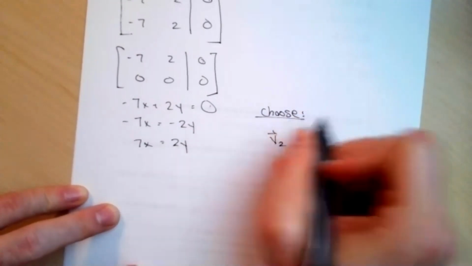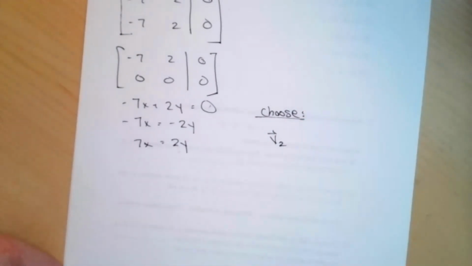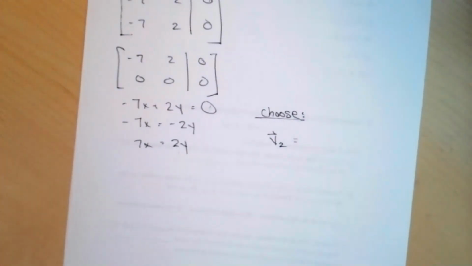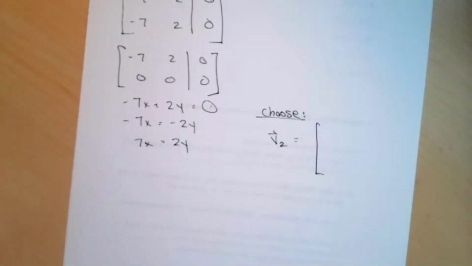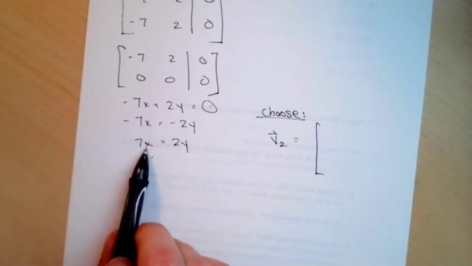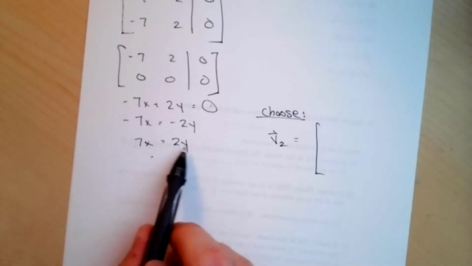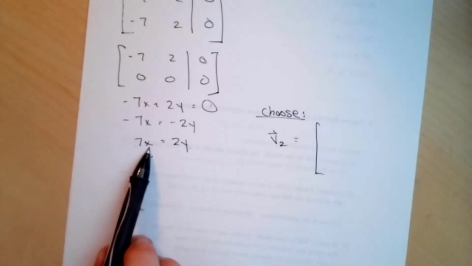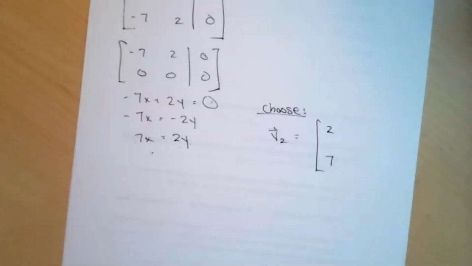So that means we can choose a good choice for our second vector. So pick any numbers. You can pick 1 for x, solve for y. A little bit of arithmetic and some numerical work can hopefully get you to some nicer values of x and y. Namely, what happens if I choose x as 2? Whenever you have coprime numbers like 7 and 2, like 7x equals 2y, pick the opposite values for the opposite variable. So, right, 7's attached to x, and 2 is attached to y. Pick 2 for x. What's y going to be? Y will have to be 7.